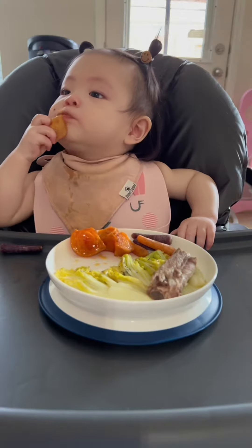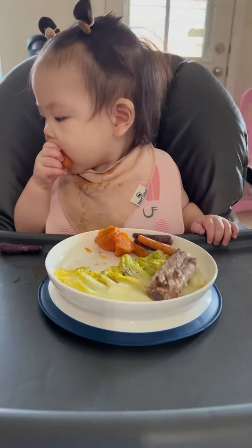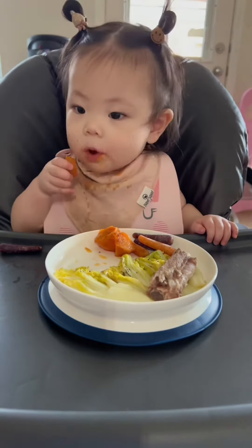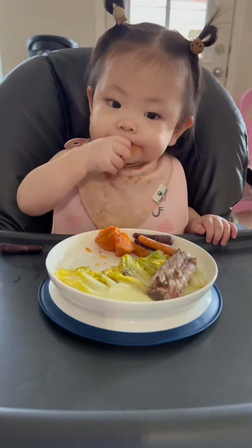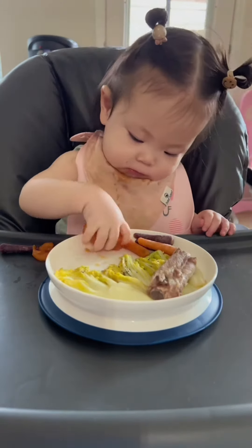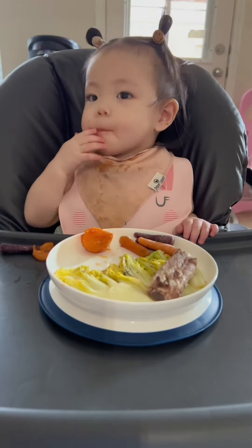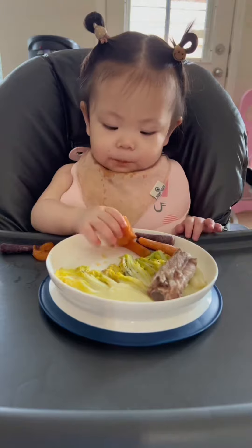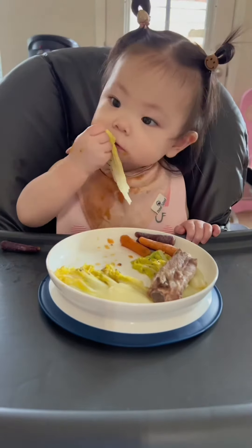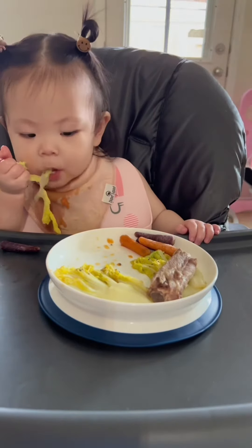Then start with getting some fresh water in the skillet and put all the ribs in. Add some sliced ginger and green onion to get rid of the unpleasant smell. If you don't have green onion at home, you can also use cooking wine. You can also add some vegetables of your choice to cook along with the pork ribs, like corn, radish, or carrots. Just make sure the water can cover all the ingredients. I cooked for an hour.